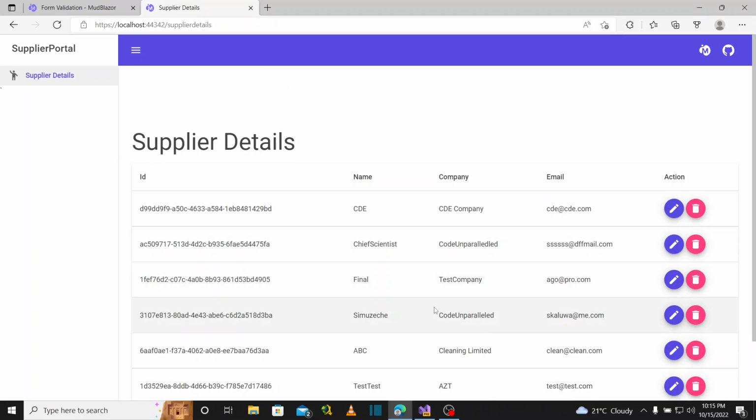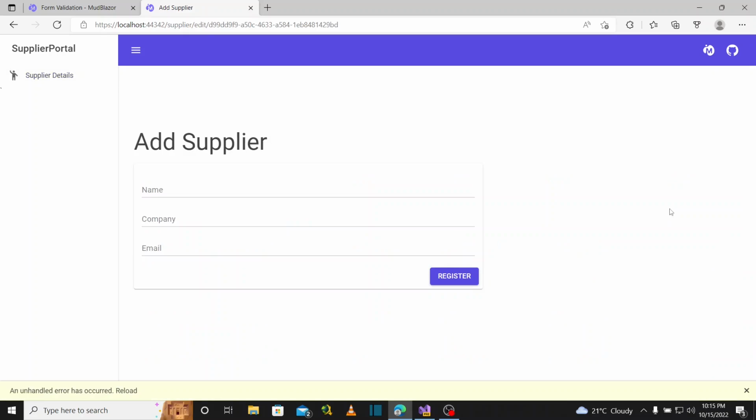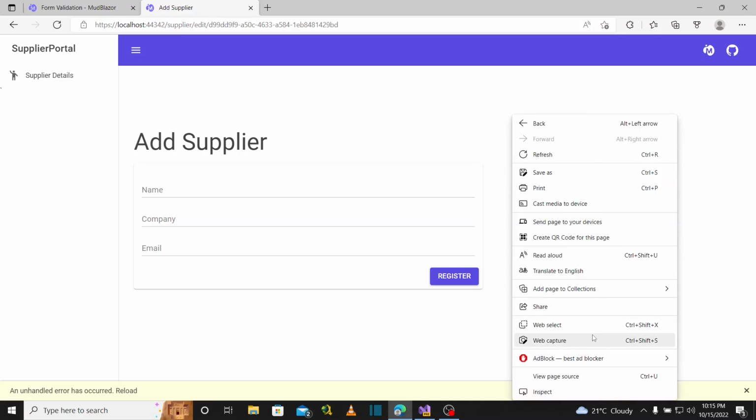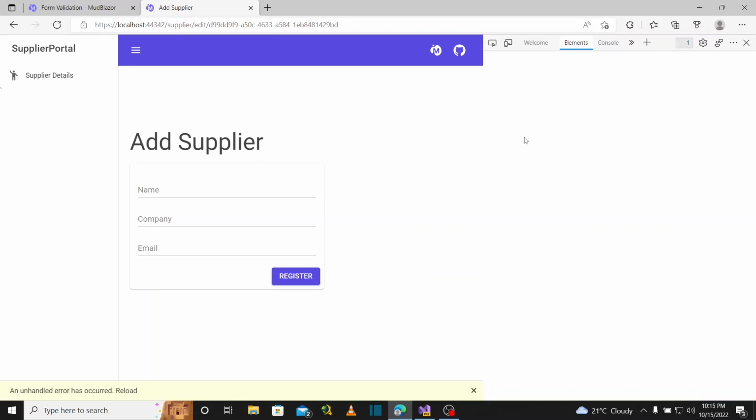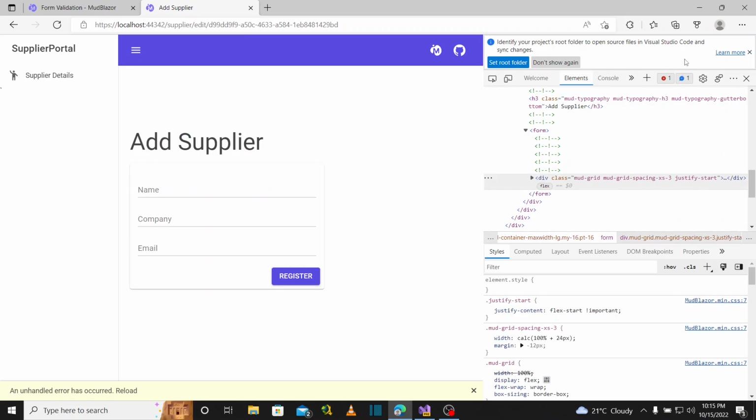And let's take CDE, click edit. And nothing really happens. It's saying an error occurred. Let's see what that error is. Because it's supposed to bind there. Okay, so let's see what that error could be.